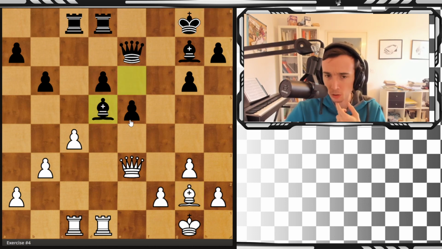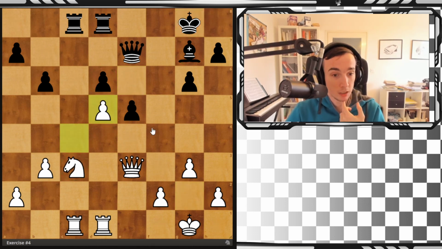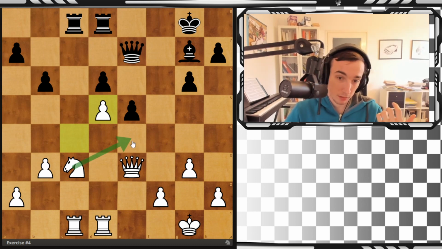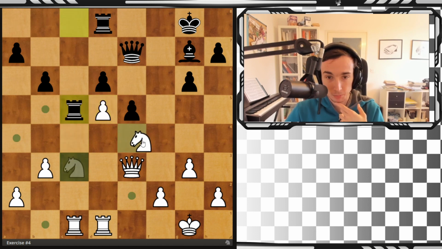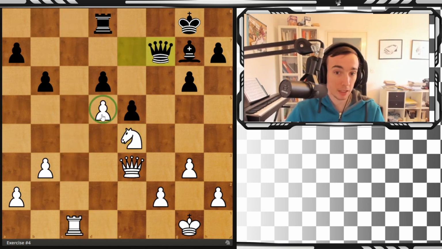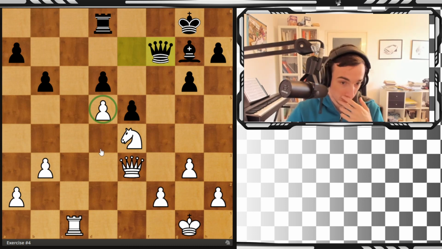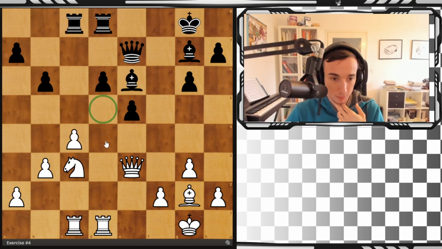Another thing that's important to note here: you almost never want to take with the pawn. This would be like a catastrophe. Maybe not a catastrophe because you still have knight e4, but it's not desirable. You are opening the c5, you are shielding the d4 pawn. This pawn might become weak in some cases, and suddenly you have to think about defending this pawn. Once again, we want to most of the time occupy weak squares with pieces, not pawns.